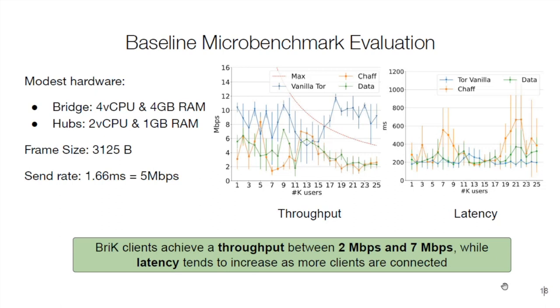This is expected since with a higher number of connected clients, you need to wait for more frames before delivering the content to the Tor network. So that's the reason. Also, one thing that I want to point out is there is a lot of variability in this data, as you can see here, but that's not exclusive to our prototype. You can see on the blue line, which is vanilla Tor, you have the same variability. This is actually due to the way the Tor network works and the differences between the relays on the Tor network.